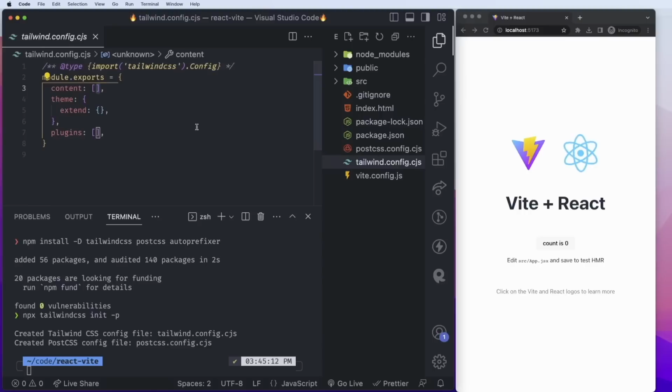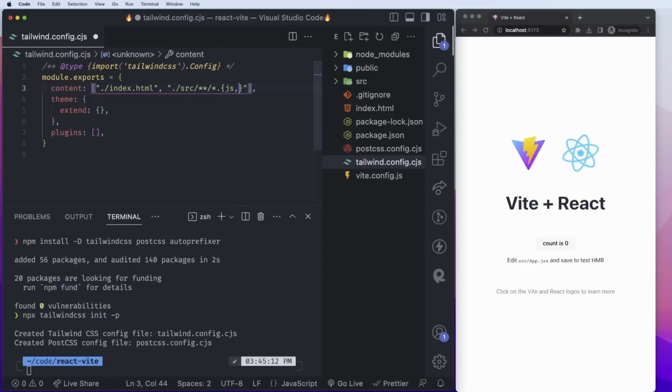configuration. We need to add the files that we want to be included for the classes. So here it's going to be index.html, and then another one is going to be src/, and then we have to include multiple extensions here.